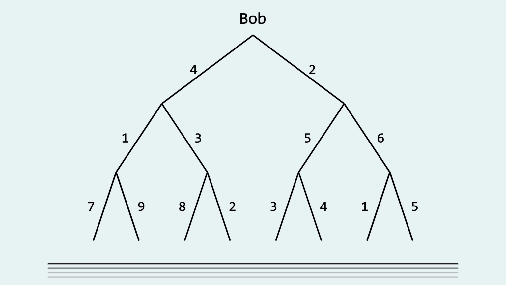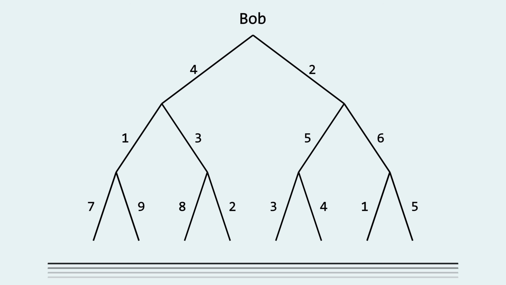Now, a greedy algorithm is a special type of algorithm that solves a problem by making the best possible choice at each step. It only considers the optimal decision at the current moment rather than planning for the entire path ahead. But is this approach always the best? Can this approach lead Bob to the lowest cost path?